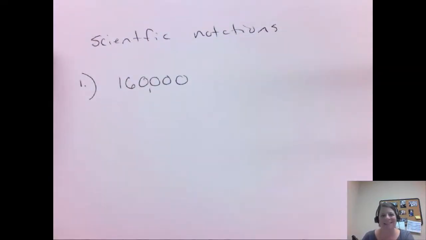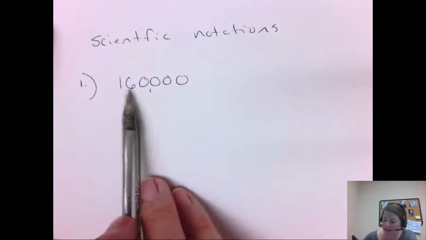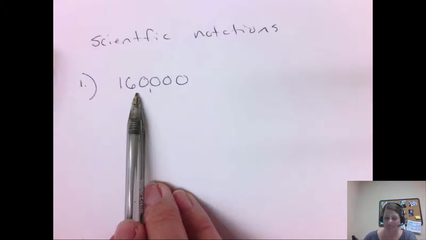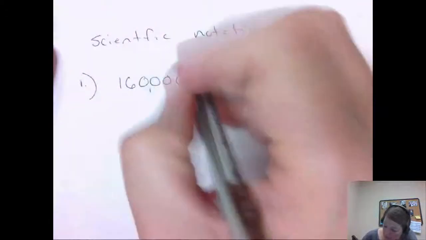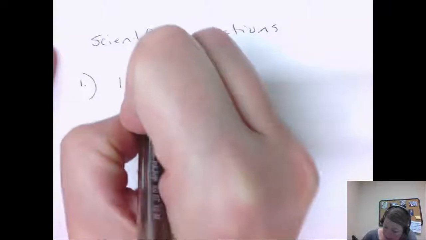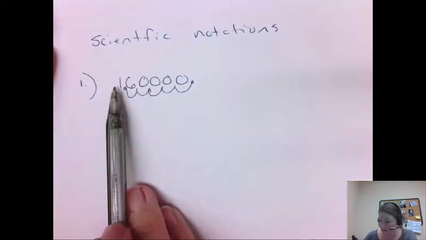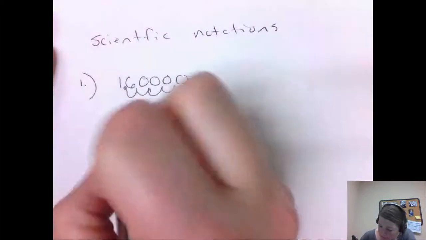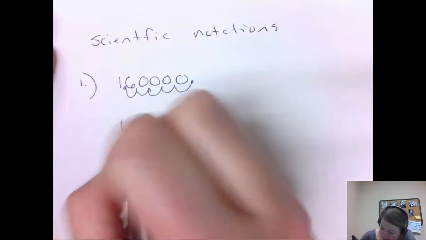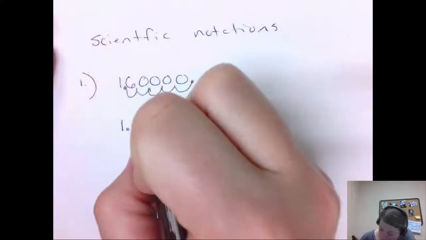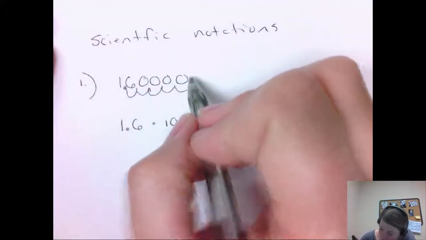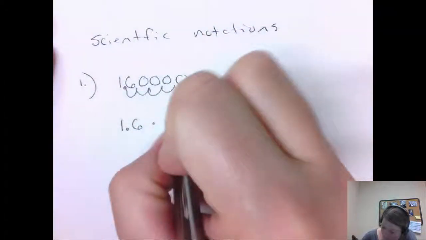So let's look at a big number, and how do I write it in scientific notation? So let's say I have $160,000. Oh, I wish. And I write this in scientific notation. Scientific notation is all about moving a decimal, not zeros, moving a decimal. I want to write it so there's one number on the left of the decimal. So right now the decimal's here, and I want to move it 1, 2, 3, 4, 5 times until there's only one number in front. I can then rewrite this as 1.6, leaving off the zeros, just including the numbers, times 10 to the, wait, how many times did I move it? 1, 2, 3, 4, 5, times 10 to the 5.